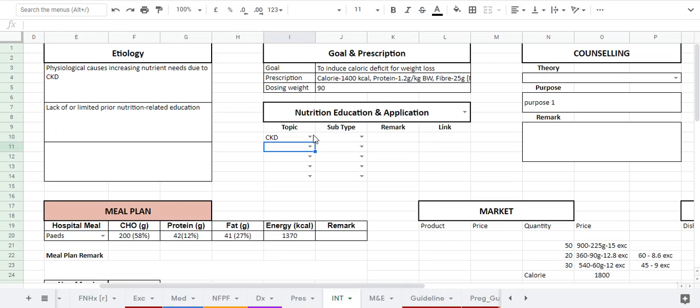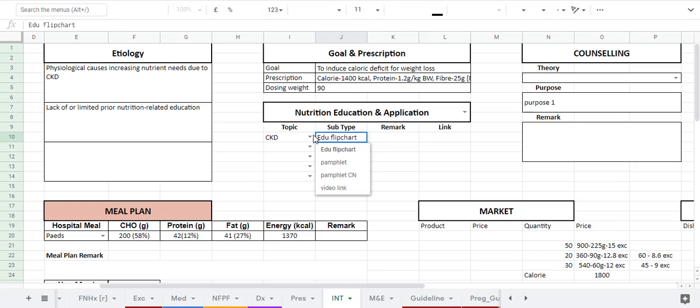Let's say if we are typing CKD and the type of materials that we want to use is an educational flip chart. If the educational flip chart is available for the CKD, a link will be displayed here. But the link is not being displayed, so there is no educational flip chart available in this Google spreadsheet for CKD.